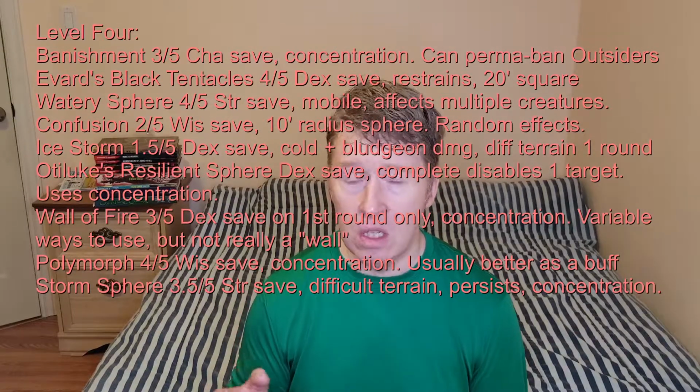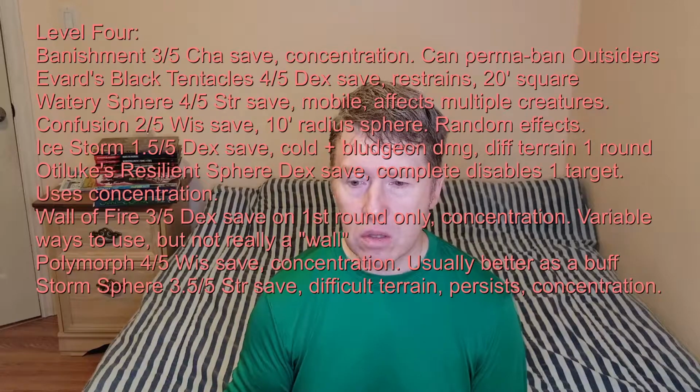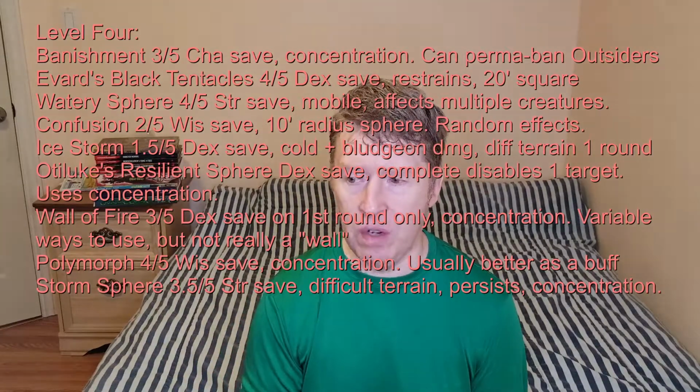Watery Sphere is a very interesting choice because you can just swallow things in the sphere, and even if they manage to escape it, you get to decide what space it comes out on. So if you're using a battle map or a grid, then that can be kind of useful because you can possibly move things into other terrain or drop them off cliffs or ledges or whatever. And so there's some nice effects there. Overall, I don't know that it's quite as good as some of the others, but it's still a pretty decent control spell overall. I'd say it's like a 3 out of 5. Other ones, we've got Confusion.